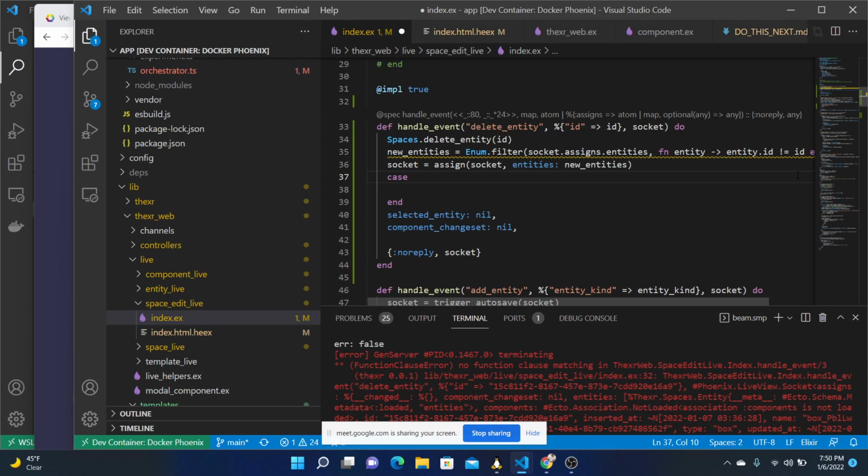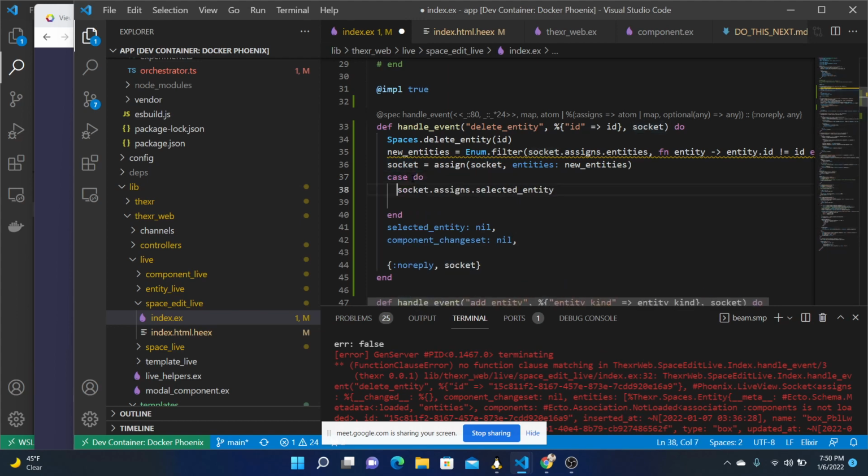Case socket assigns selected entity. So if the value of that thing, maybe condition. And we'll pass back a socket, I guess. Condition.